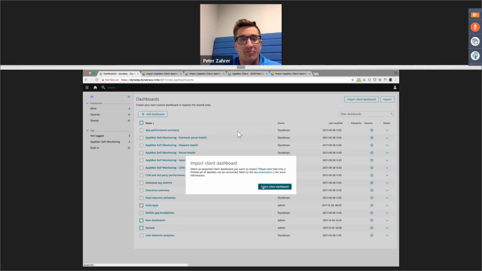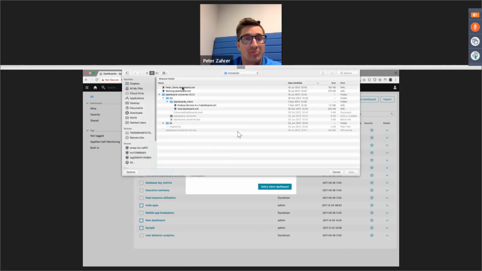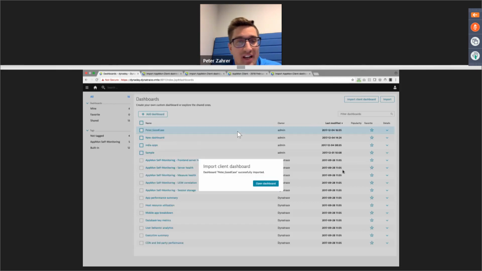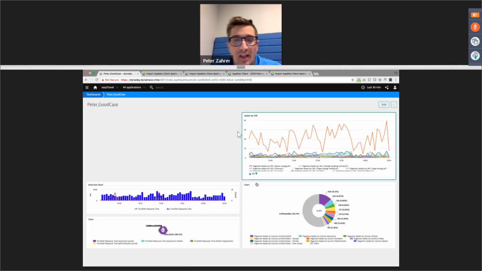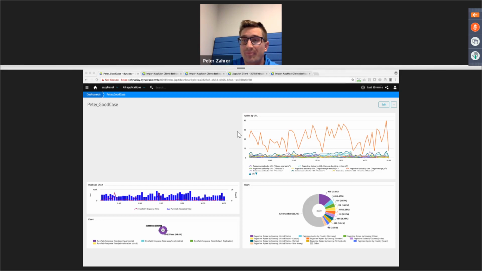Then you basically select the rich client dashboard that you want to convert, that you've stored locally on your file system. It says, okay, dashboard imported, and you click on this open dashboard button. And what we do is we convert the layout, we convert the colors for the metrics that you've configured in the rich client. We also convert the metric configuration, which is basically the most work that is needed in order to create a web dashboard.